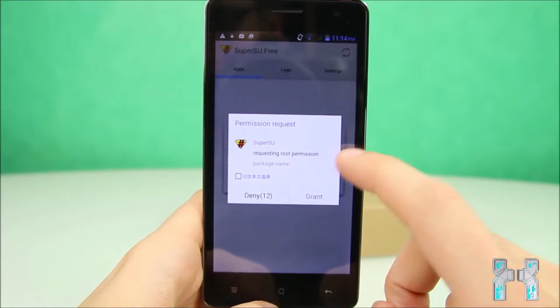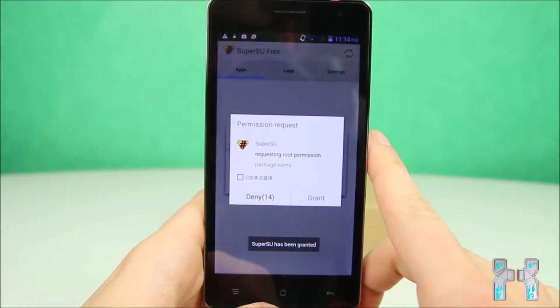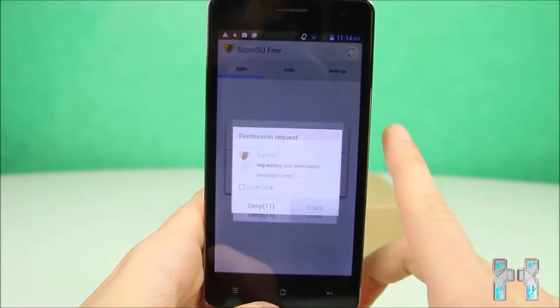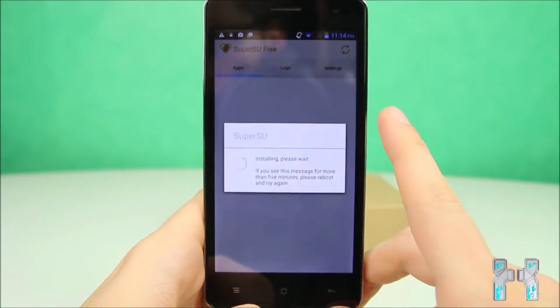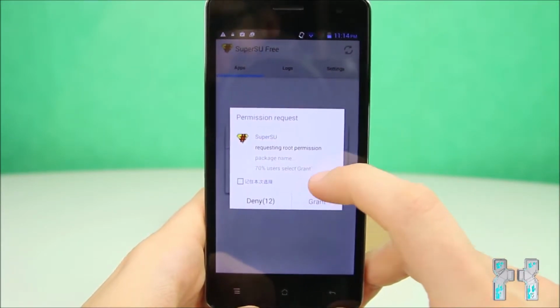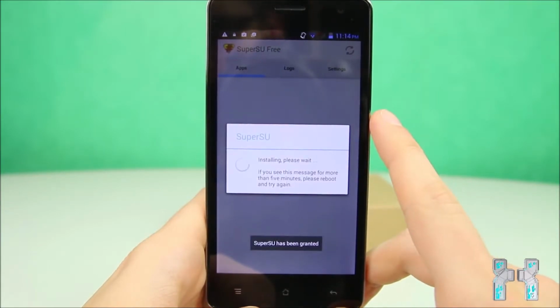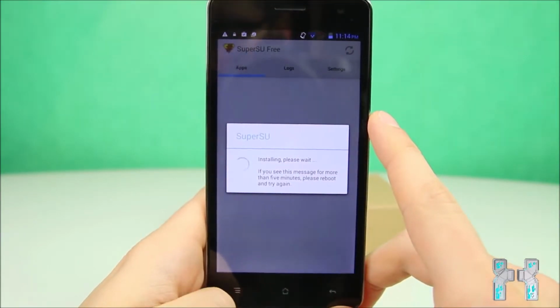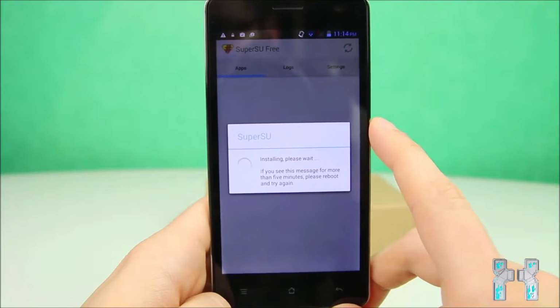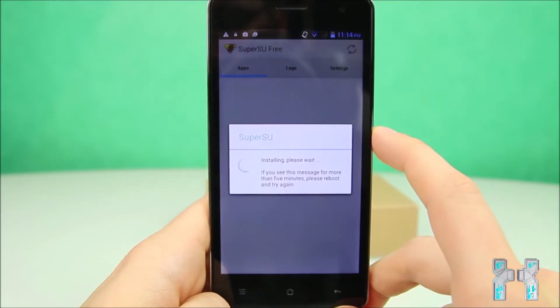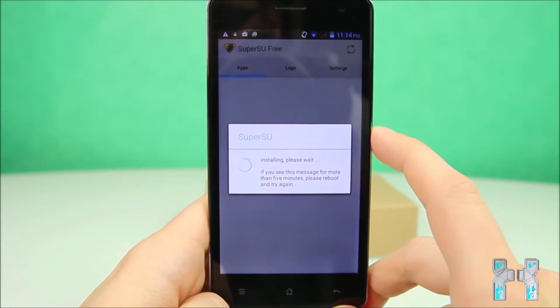Then you will get this permission request. Be sure to grant access. And here, maybe once again or maybe a third time, always be sure to grant root shell access, because otherwise you cannot update the binaries. Okay, so once again, this is annoying. But it's now installing the binaries, and this can take up to 1 or 2 minutes. If you can see the screen for more than 5 minutes, you'll probably get a message: cannot install the binaries, please reboot the system. But usually you just have to wait here 1 minute and then you will get installation success, if Super SU really has root shell access.